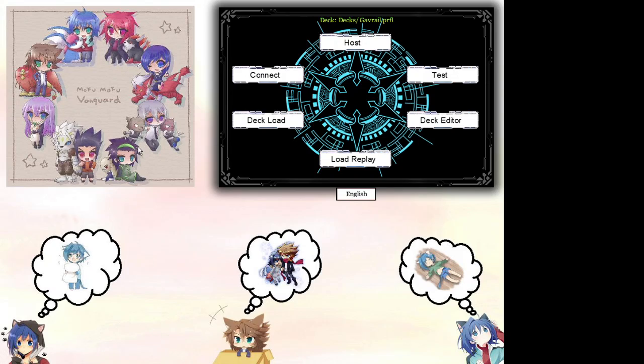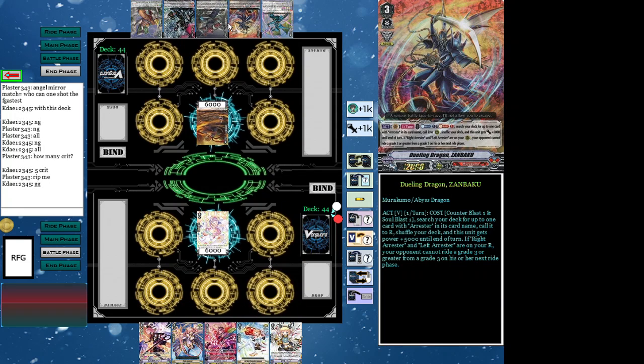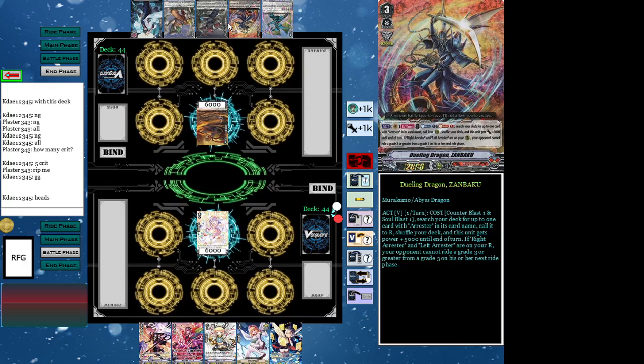So next, we're gonna do a versus. It says arrestor, but it was actually versus arrestor. So let's see. This game was absolutely difficult. And when I mean difficult, I mean I don't know what I was doing in this game.